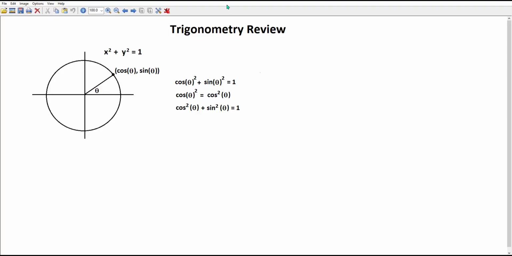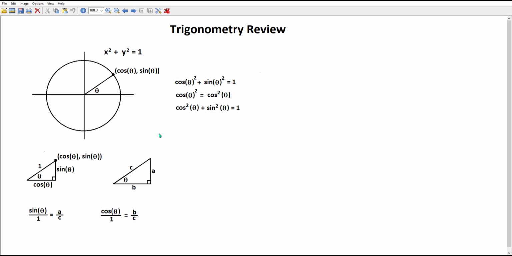This will be a brief trigonometry review. We start with the unit circle, x squared plus y squared equals 1. We look at an angle theta. One of the sides is the positive x-axis, and we look at where the other side intersects our circle, x squared plus y squared equals 1. The x-coordinate is the cosine of theta. The y-coordinate is the sine of theta. And since we're on x squared plus y squared equals 1, that reads cosine theta squared plus sine theta squared equals 1. Now notationally, we write cosine theta quantity squared as cosine squared theta. So another way to write this is cosine squared theta plus sine squared theta equals 1.